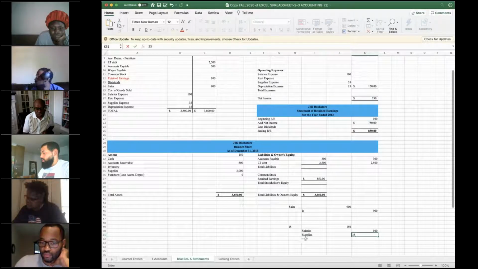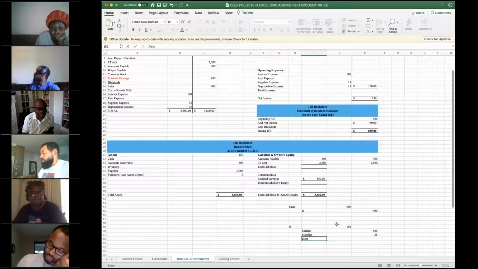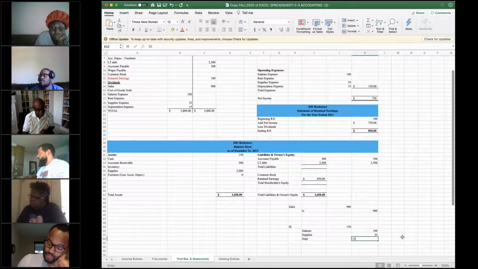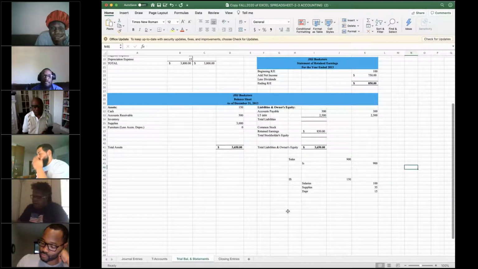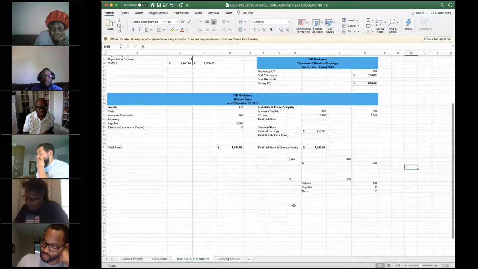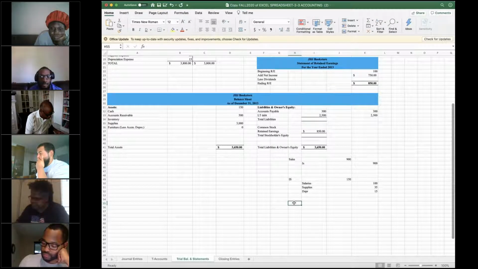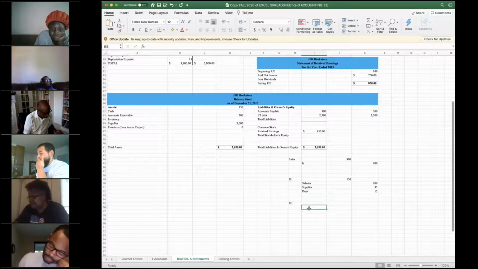And then we had depreciation of what, 15? So I think that equals 150. Then the third closing entry, and the final one since we don't have any dividends, we're going to do what? Debit what? Income summary. We're going to credit retained earnings. What's the amount going to be?